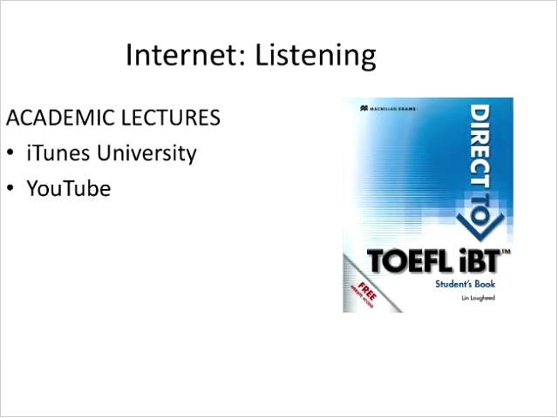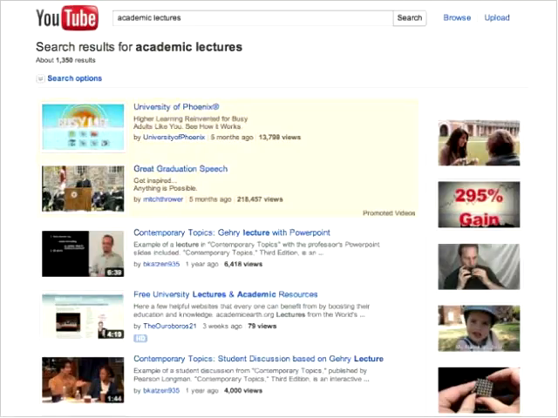So, YouTube, that was the other one I was trying to think of. So academic lectures from iTunes University and from YouTube. So here is YouTube. If you notice at the top, I wrote in academic lectures under the search column, and then this is what I got. Advise your students to skip the ones in pink because those are promotional and they may cost, but go underneath that and look for some free ones.